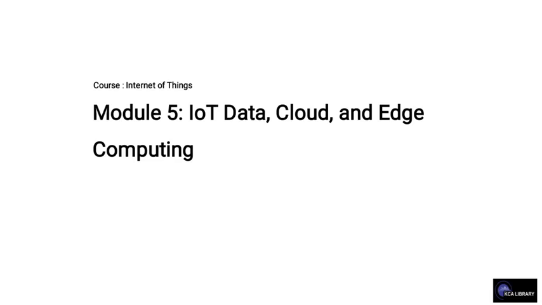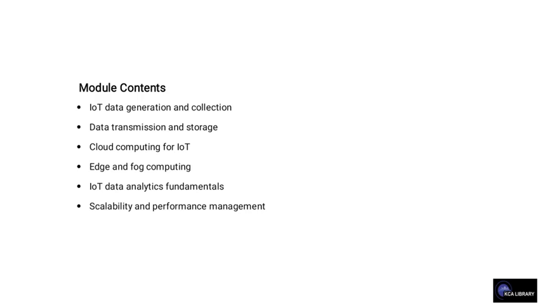Hello, welcome back to Internet of Things class, and we'll be talking about Internet of Things data, cloud, and edge computing today. In elaborating this, we will have to look at Internet of Things data generation and collection. We look at data transmission and storage, cloud computing for Internet of Things, edge and fog computing. We look at the Internet of Things data analytics fundamentals and scalability and performance management. And this will be very brief.